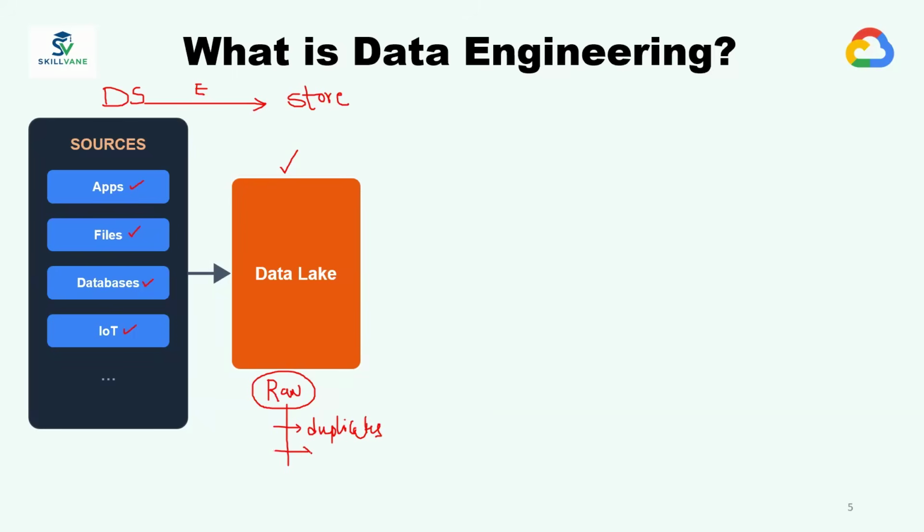This data may contain bad records. This data may contain null values. This data may contain unnecessary information. Do you guys agree? Please confirm. Yes, right. So as this data contains a lot of duplicates, bad records, null values, and unnecessary information, we do not go directly for analyzing the data or understanding the data. We do not go to that step directly.